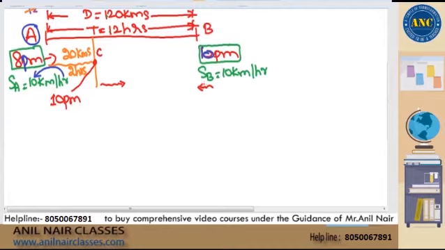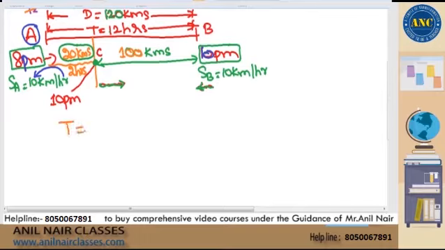Now, listen to this carefully. From 10 o'clock, both the trains are traveling in the opposite direction. A will continue in this direction, B will start to travel in the opposite direction. Now, out of the total 120 kilometers, already 20 kilometers is traveled by A alone. Out of 120, 20 is already covered. Remaining 100 kilometers need to be traveled by both the trains together, both A and B together. That means remaining 100 kilometers need to be covered by both A and B together.